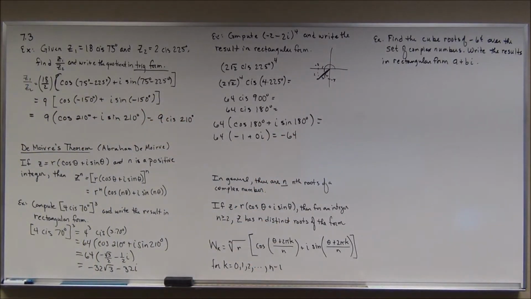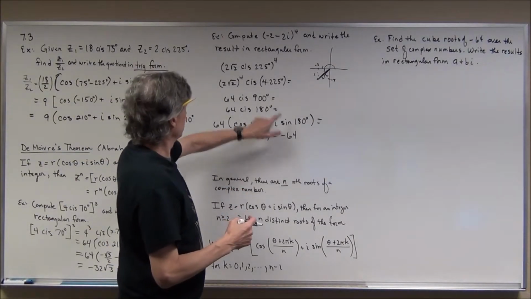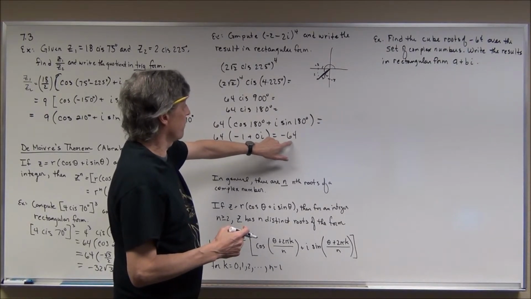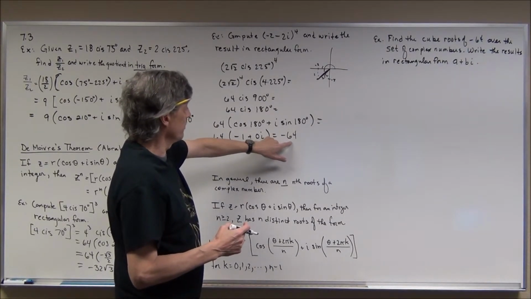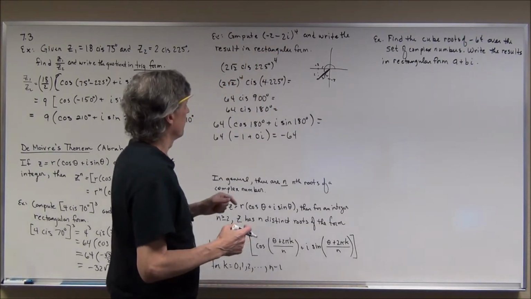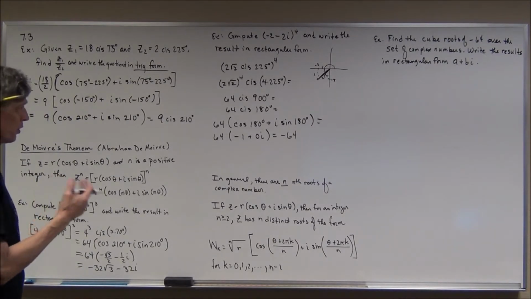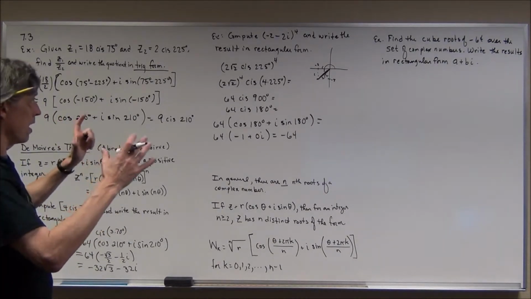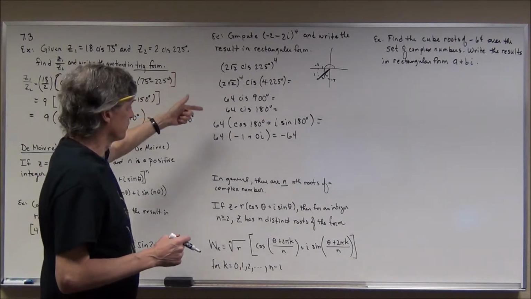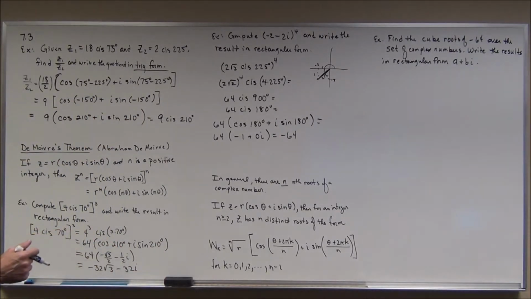All right. Well, that tells me also, just thinking about this backwards, if this number raised to the 4th power is negative 64, then if I took the 4th root of negative 64, I would get negative 2 minus 2i as one of them. Remember, when you're taking roots of complex numbers, there are going to be 2 square roots, 3 cube roots, 4 fourth roots, 5 fifth roots, and so on. In fact, in general, there are n nth roots of a complex number.